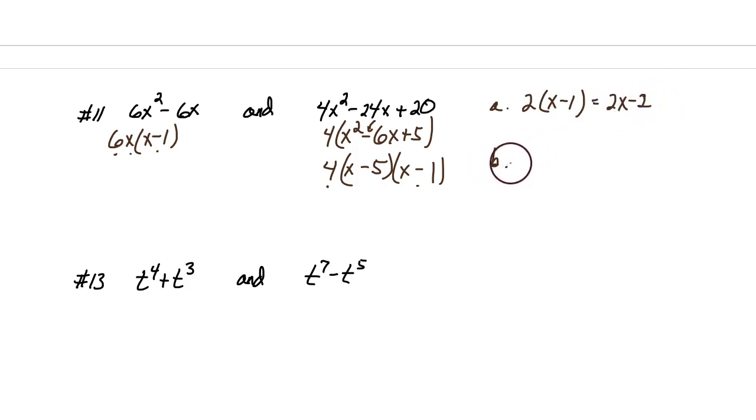Okay, question B, let's make our LCM. Start with your numerical coefficient. What is the least common multiple of 6 and 4? The first multiple of 6 is 6 itself. Is 6 a multiple of 4? Nope. The second multiple of 6 would be 6 times 2, which is 12. Is 12 a multiple of 4? Yes, it is. So in our LCM, we want to begin with 12. Now we see that we have to have a factor of x. And we see that we need to have a factor of x minus 1.